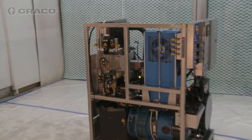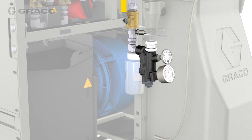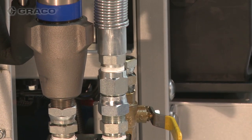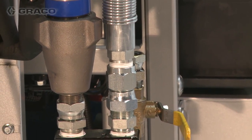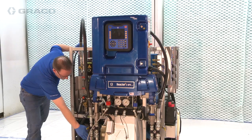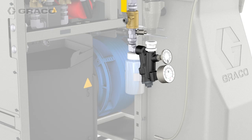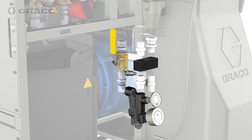The system in this video has the heat exchanger attached to the unit. First, remove the fluid inlet strainer assemblies from the inlet of the pumps on the Reactor 2. Then mount the chemical supply manifolds to the pump inlets on the Reactor 2 to the fitting on the manifold labeled pump inlet. Do this for both the A and B pumps. Attach the fluid inlet strainer assemblies to the manifold port labeled strainer using the provided fittings. Reactor 2 Elite models use different fittings here to accommodate inlet sensors. See your integrated power station manual for details.